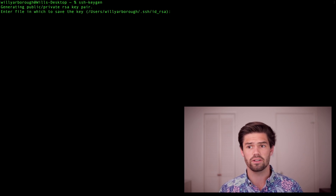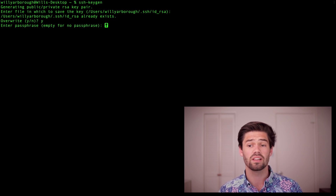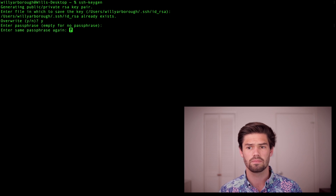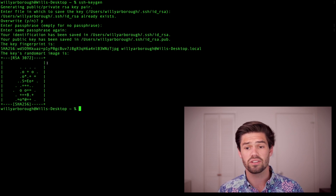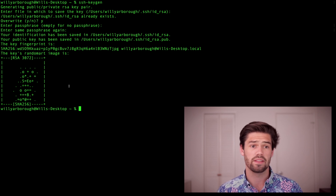From here it's all defaults, so you can just hit enter. You can see here I've already got an SSH key set up, so I'll just overwrite it. You're going to want to leave this passphrase empty so that way you don't have to unlock it every time you want to use it — just hit enter for an empty passphrase and enter again. Now you can see this random art right here, which represents my private SSH key. You would not want to share this with people. Just that easy, we've generated both a public key and a private key.